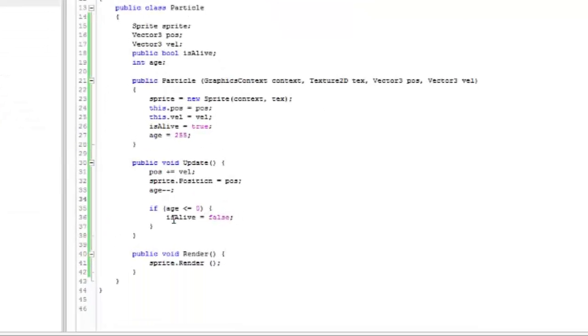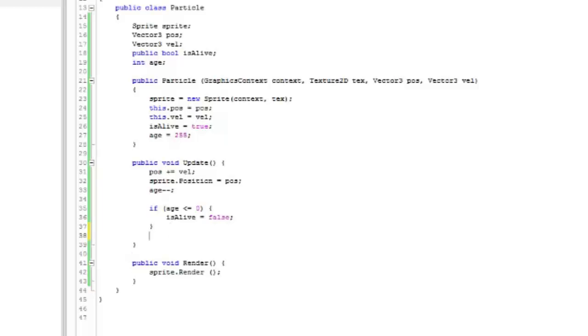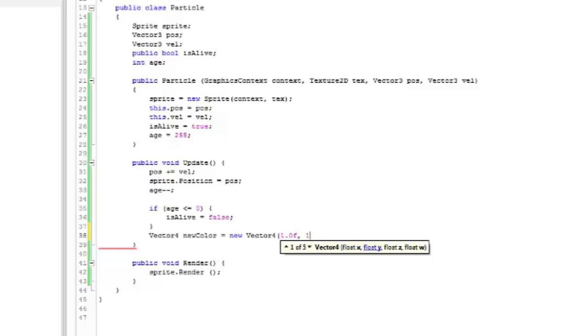Another really nice thing is these particles should kind of go away. They should fade away the older that they are. So to encode that concept, what I'm going to do is to create a new color based off of that age. And I say a new color, but specifically what I'm going to do is mess around with the alpha value. So new color gets a new Vector4. And for now, let's just do this. We'll say 1.0f, 1.0f, 1.0f, in other words, the color white.